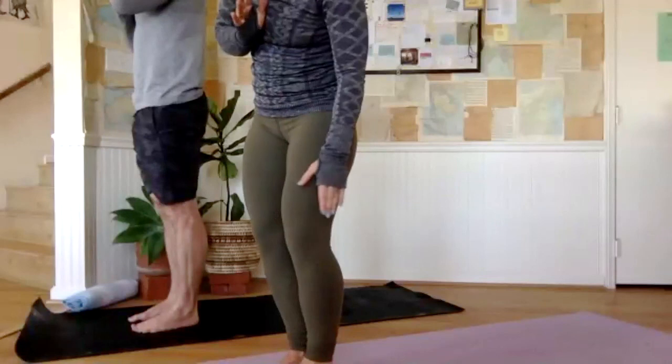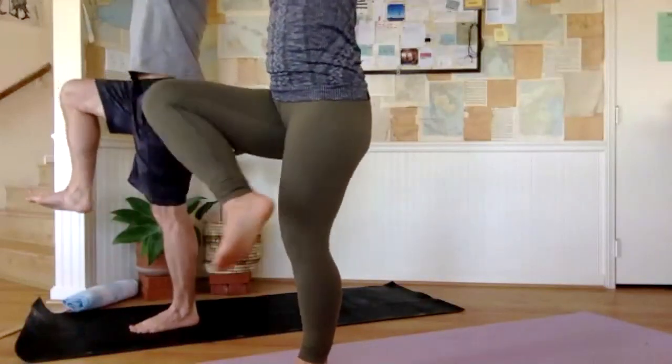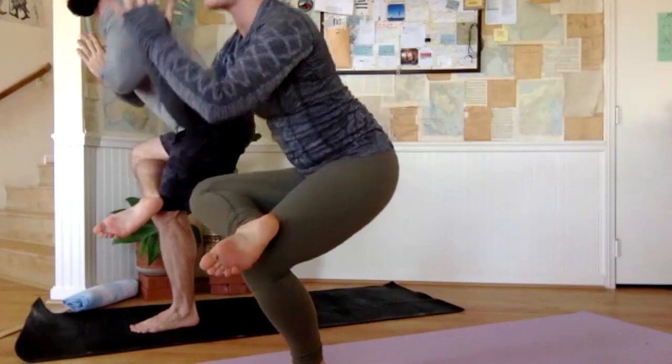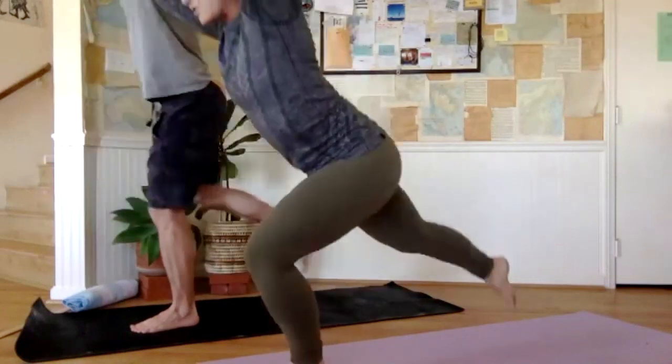Shift your body weight to your left leg. Inhale, right knee up in line with hip. Exhale, standing figure four. Move at the pace of your breath and the pace of your balance. Inhale, knee up in line with hip. And can you feel your way into a crescent lunge?